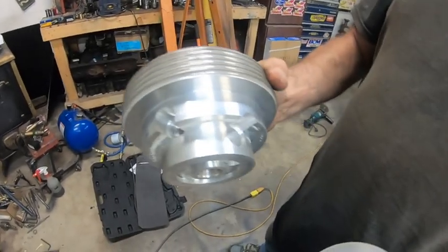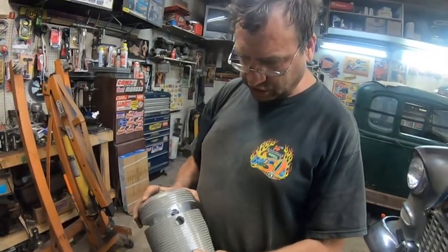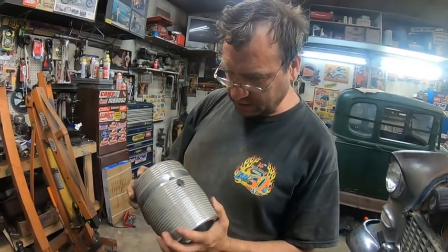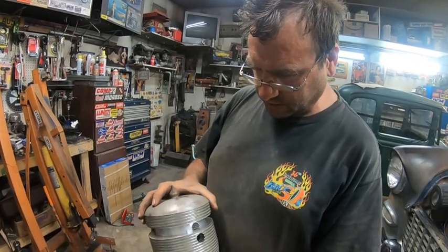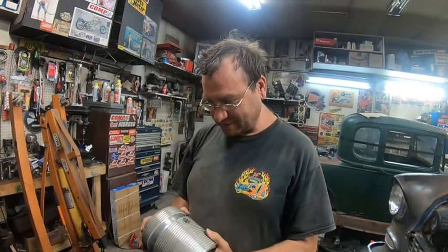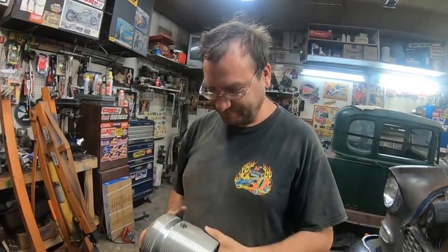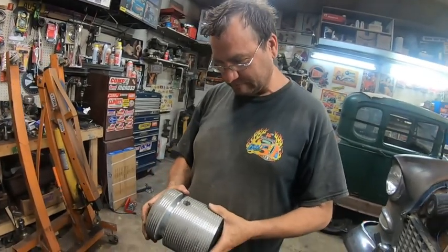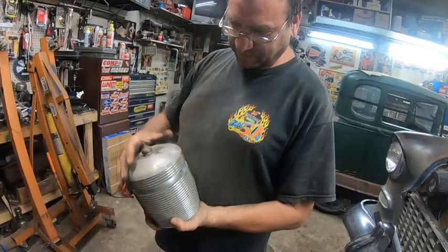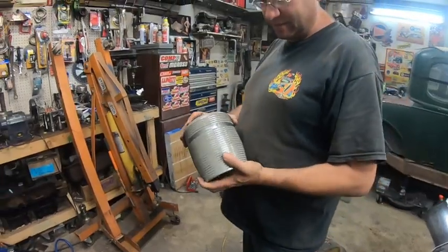All made on a lathe and a milling machine here. The only thing we didn't finish was the bottom for it. Originally, Derek was making this for my Hudson Terraplane, but then we found out it's too damn big, so now it's an ornament. I don't think it'll ever get finished, it's just dirty. But yeah, homemade beehive oil filter.